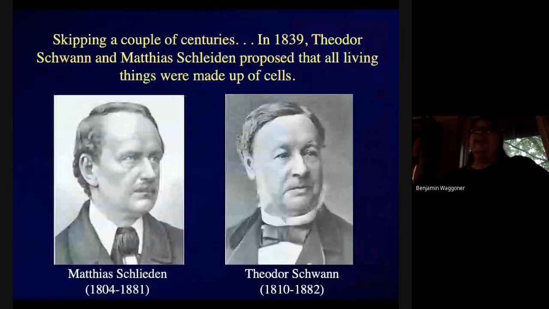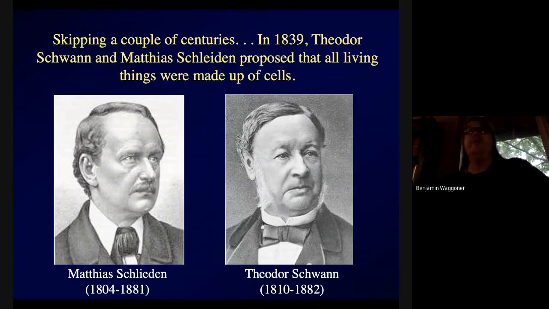What is in there was worked out in 1839 by a couple of Germans named Matthias Schleiden and Theodor Schwann. Again, I might test you on last names, but no more than that. You don't have to know birth dates, death dates, or even first names. Schwann had been looking at animal tissues. Schleiden was a botanist looking at plants.